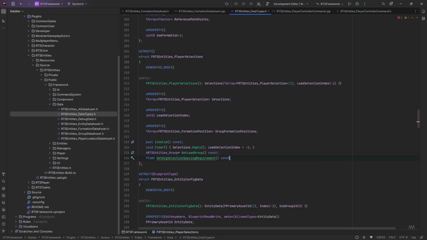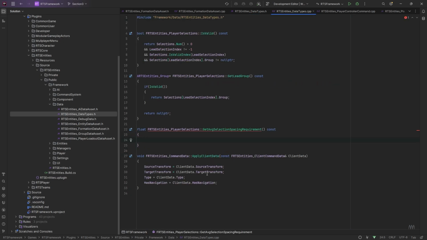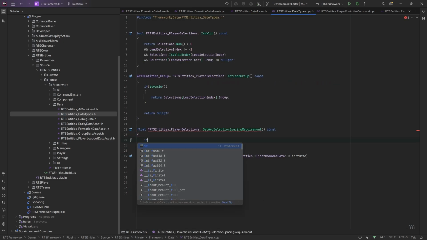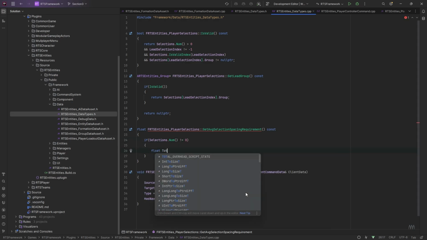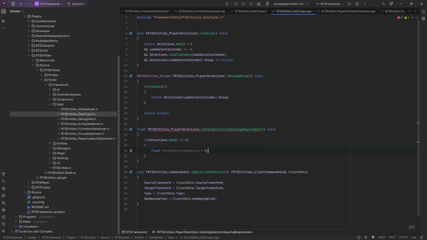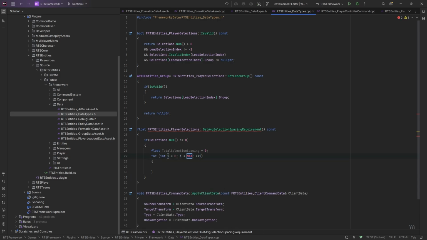Bit of a long name. That's what we're going to do. So this is going to feed into a bit of a chain here, because we're going to need to go to each group and say, well, what's your width, and so on and so on. But we'll get there. So we're in the data now for the selections or selected. And then yeah, we're going to have to go through each selection and just get a total of their spacing requirements.